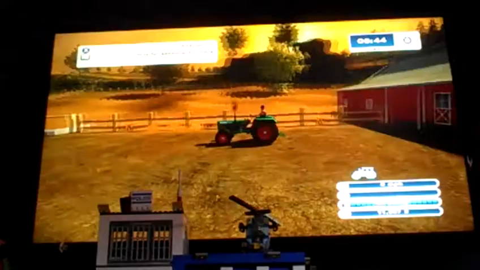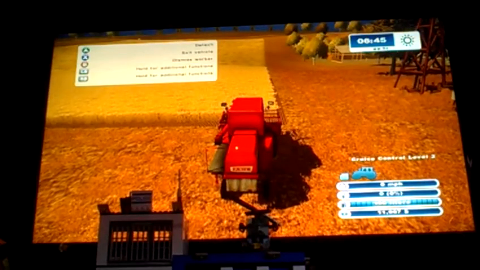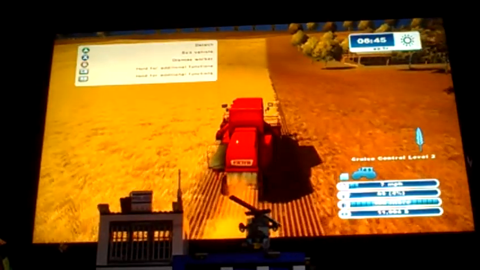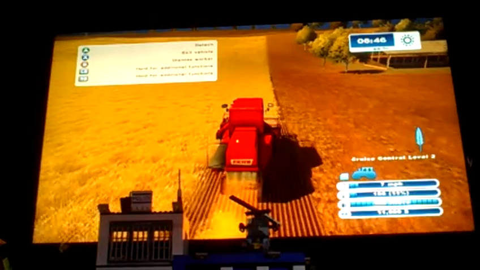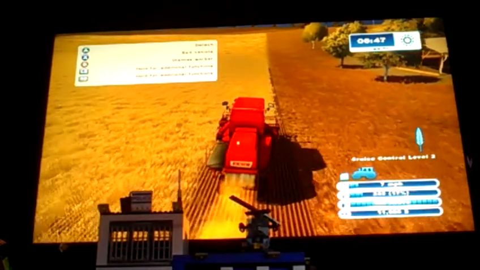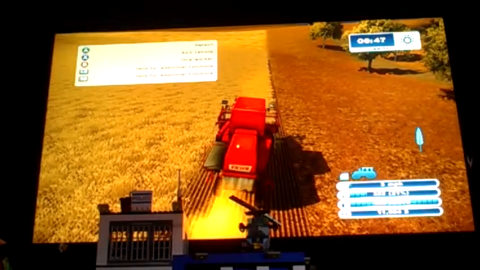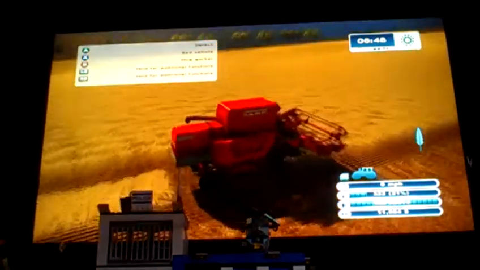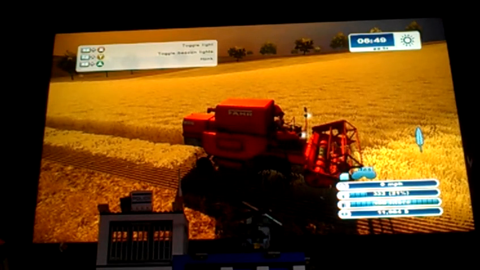See how there's a bunch of different vehicles? I'm gonna actually start off with this one. So go. Okay. This is pretty easy though. Stop it right here. Let's see. Light. There we go. And get the lights.